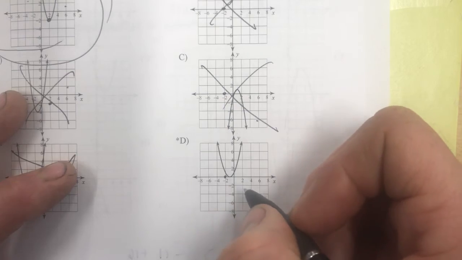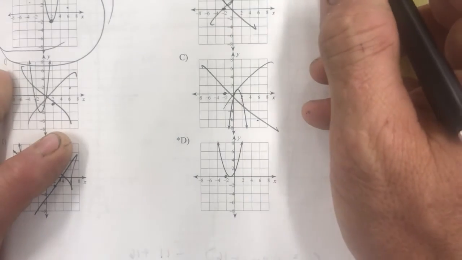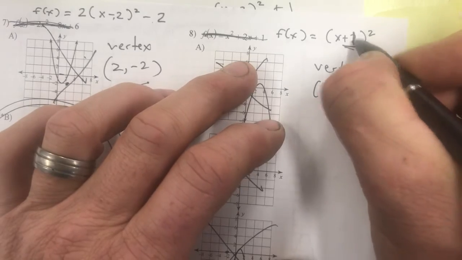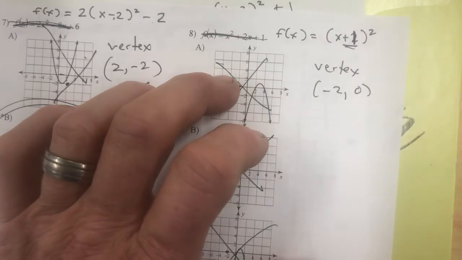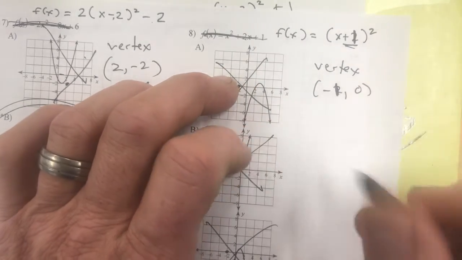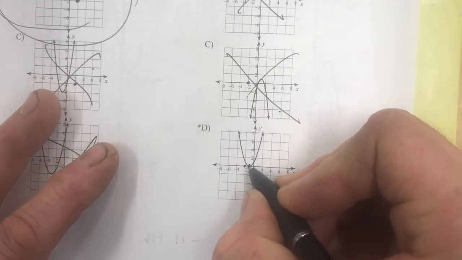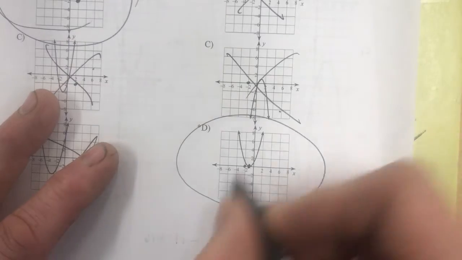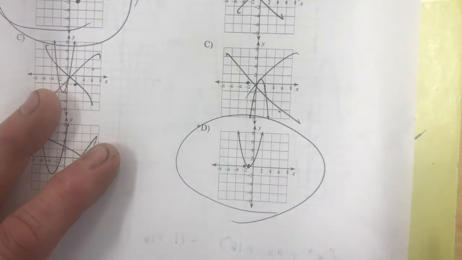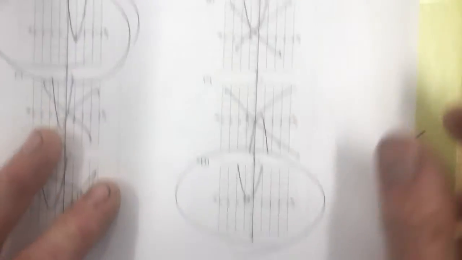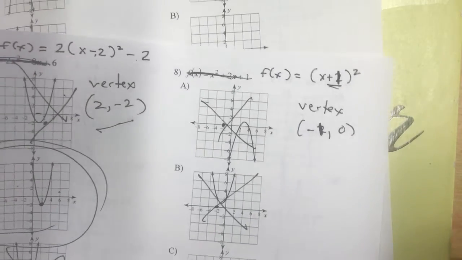And that isn't right. We might have had a wrong equation here. Oh, I'm sorry. This is supposed to have been a 1. I copied it down wrong. It should have been negative 1, 0. Sorry about that. So that means, I think it's this one. Negative 1, 0 right there. I copied it down wrong. All right, so that would be it.